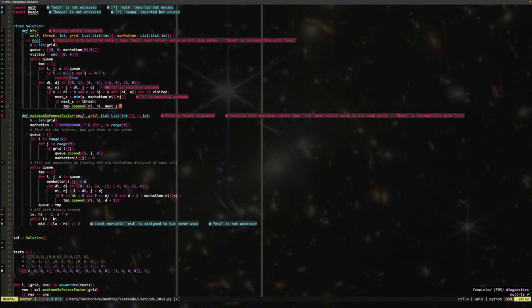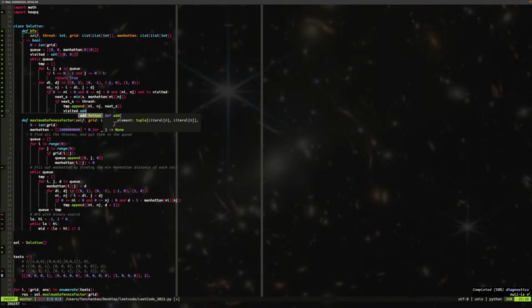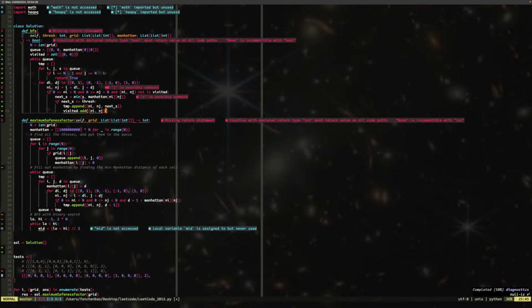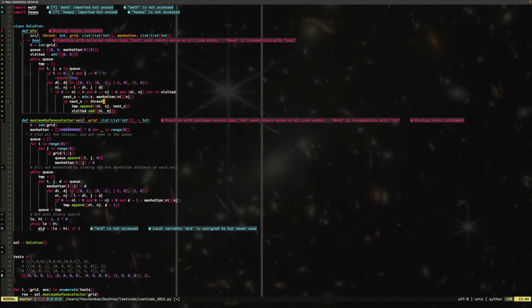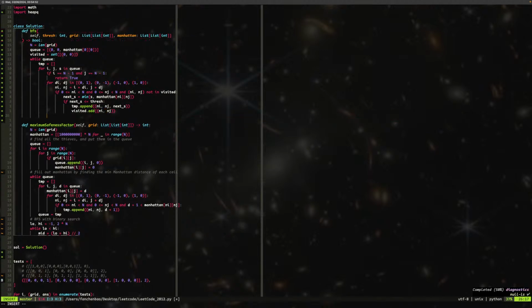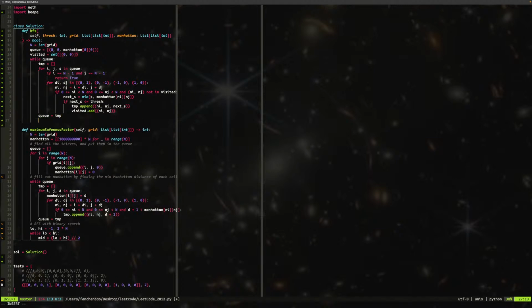So do this, and then we say visited dot add NI and J. S is possibly unbound. Oh, it is unbound because it has to be this way. Alright, once we're done, Q equals to temp. Keep going until otherwise we'll return false.